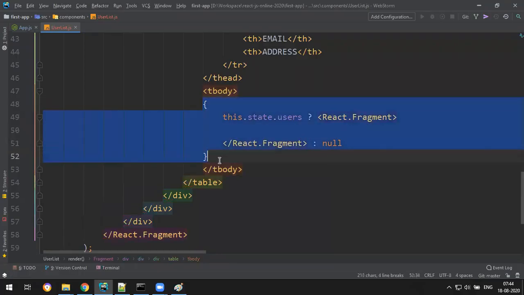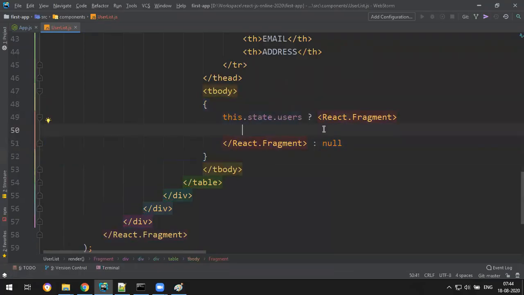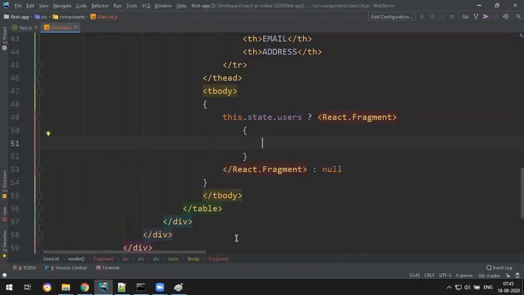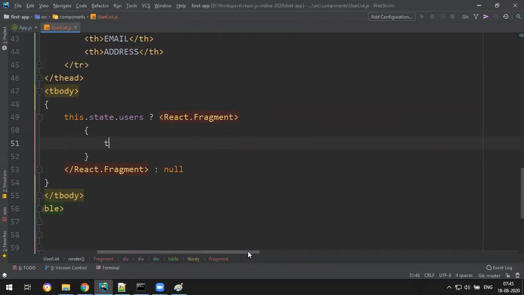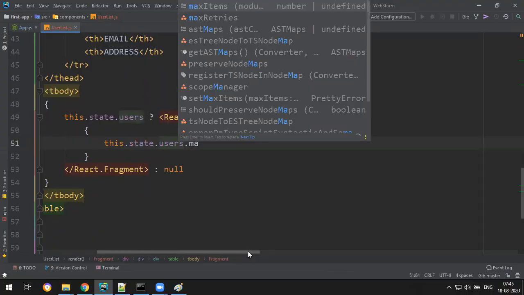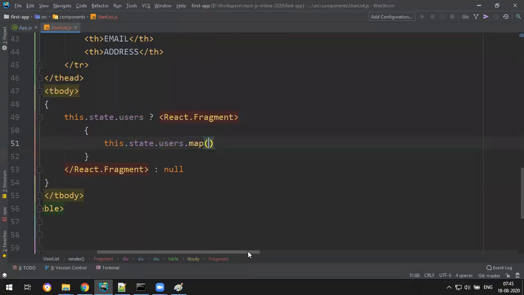We have learned all the conditions. Once it is successful, you have to loop the data. How to loop the data? Using the map function. So I write this.state.users.map.